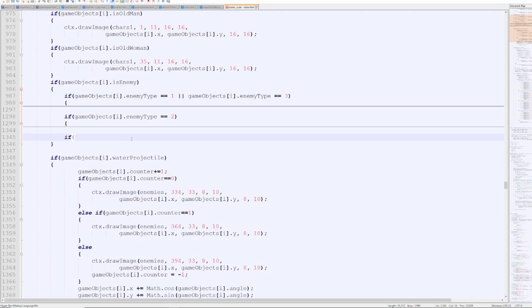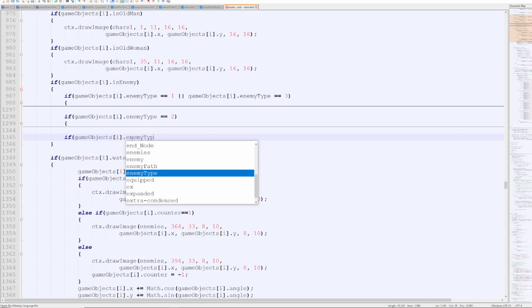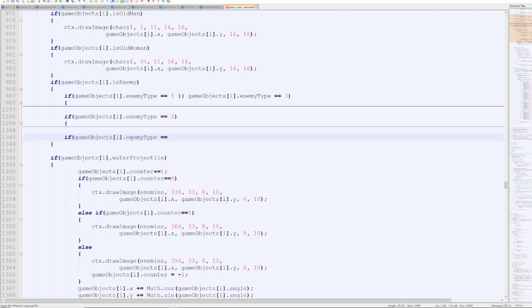We're just going to say if game objects at i dot enemy type is equal to 4, or enemy type is equal to 5.